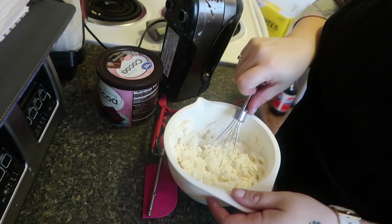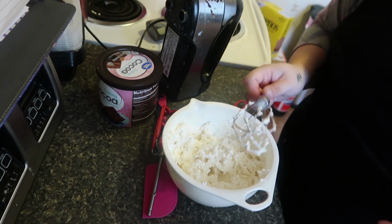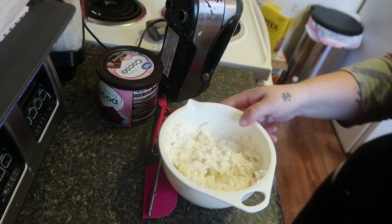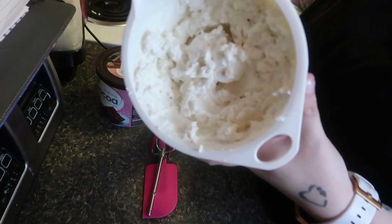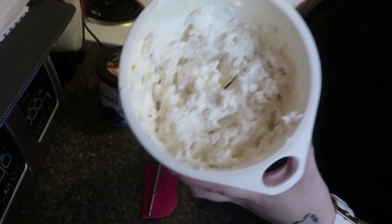So there you have it. The stiff peaks are formed, and you know it's stiff enough when basically it doesn't look liquidy at all, and you shake a little bit and nothing moves. So that is stiff enough.